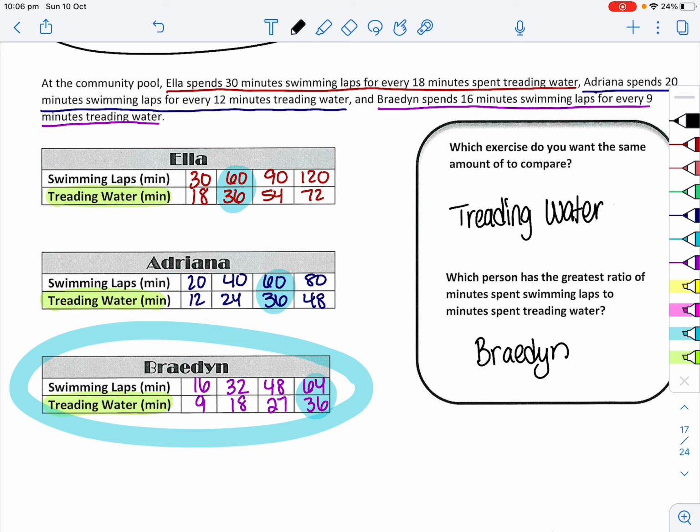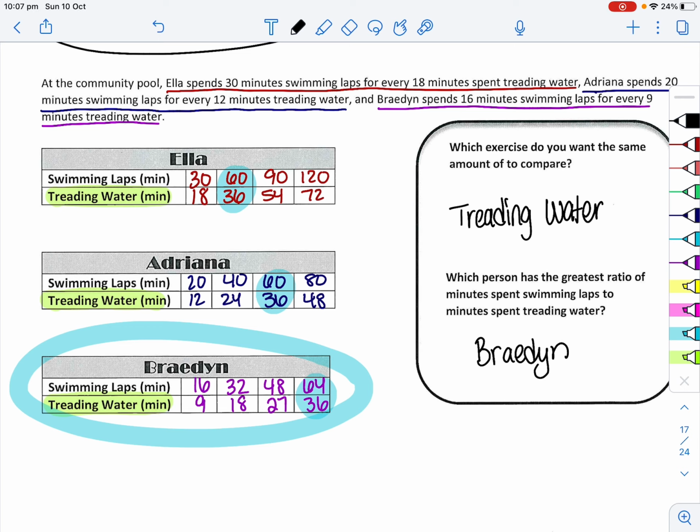Now, in all 4 of these examples, the labels were already in the table for you. So remember that they may not always be there. And when you are reading the question, that second value is the one that you want to be the same. So if that second value is the same, who gives you the greatest amount of that first value? Okay. And you do not have to fill in the entire table. If you can see what it's supposed to be to make it the same, you can just stop at that point. If it helps you to just continue filling in the table, you may continue filling in the table.